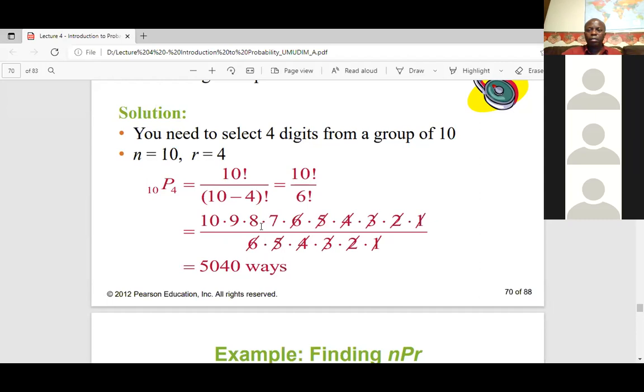How do you know it cancels out? Because the same number at the top and the bottom can divide. 6 can divide 6 evenly. Am I right? Yeah. So 5 over 5 would be 1. I understand, but what I don't understand is why it has to be until 6. So like 10 out of 6, right? So you have to cross out the numbers until 6. Yes, cross out from here and from here. Or if you don't want to do that, you can do 10 factorial divided by 6 factorial.